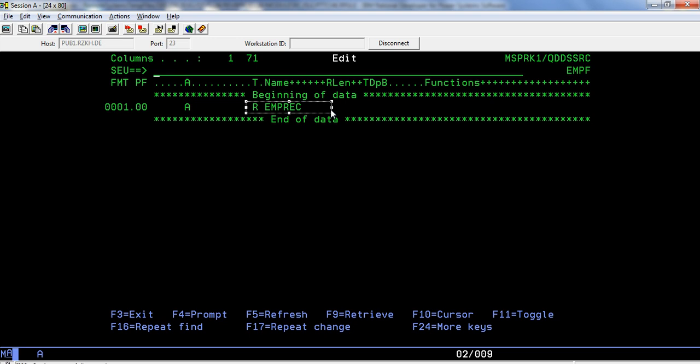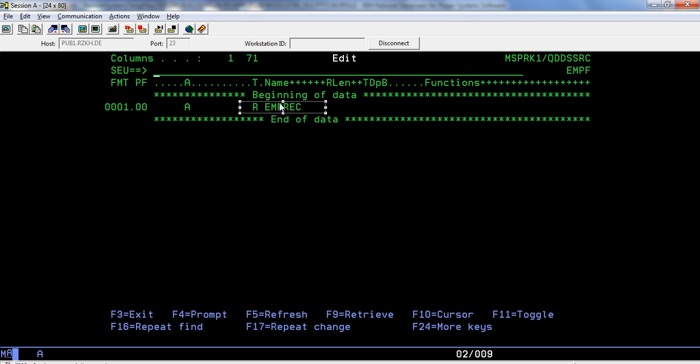Suppose I have selected a data structure called name, and the name is 61 characters. The first 30 characters I am giving to first name, the 31st is middle name, and 32nd to 61st is for last name. The name is divided into three fields. So here also this record format will be divided into different fields.